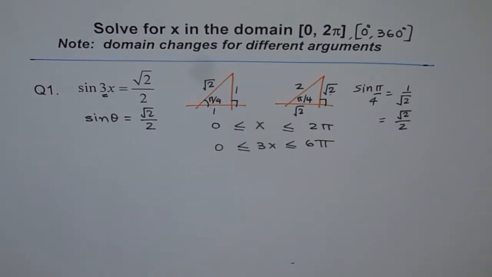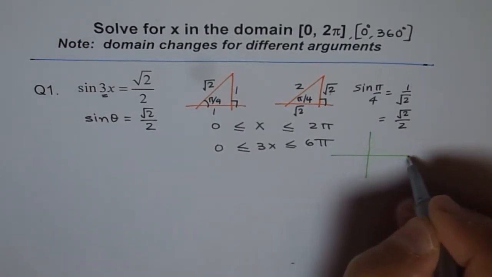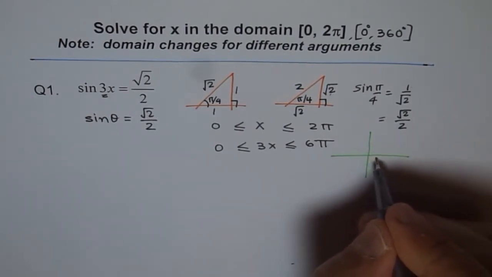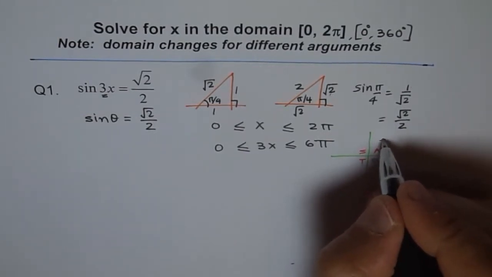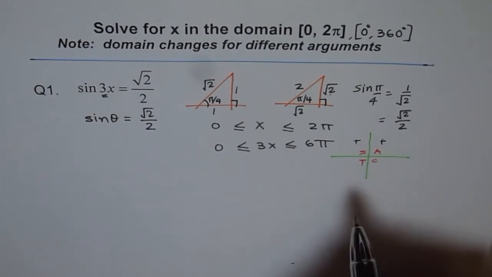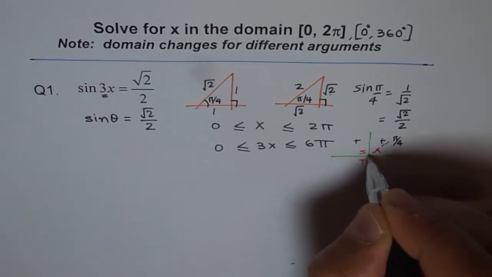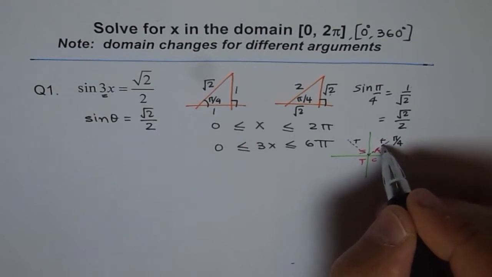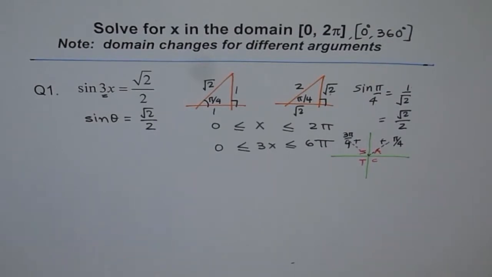So, normally in 0 to 2π, what most of the students will do is they know sin is positive in two quadrants. They will apply the CAST rules. C, A, S, T. And they say, well, sin is positive here, all are positive, and here. And therefore, we get two answers. One is, of course, π by 4. The other one is 1 π by 4, 2 π by 4, 3 π by 4. So they get two answers: π by 4 and 3 π by 4. And that works because that seems to be between 0 to 2π. But are these just the answers?